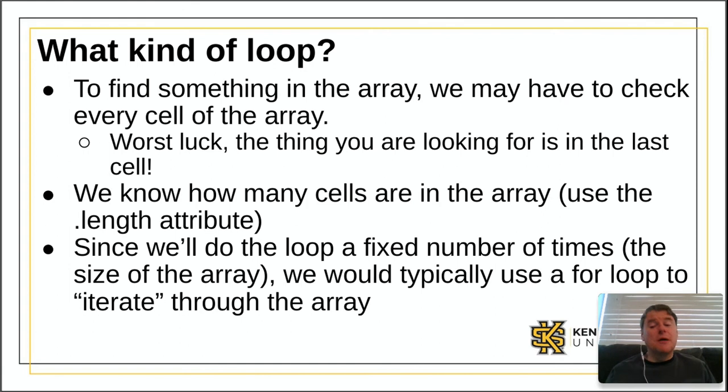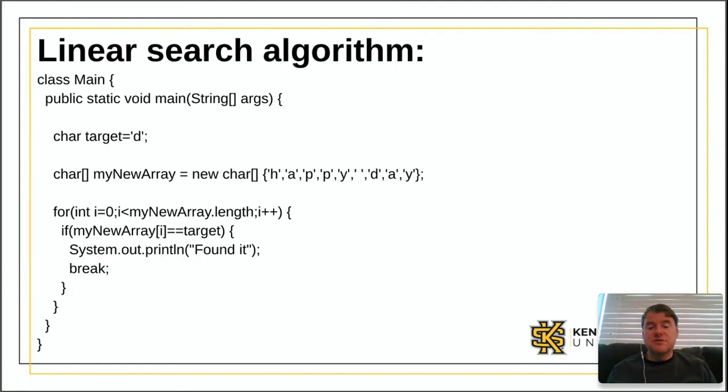Now, the truth is I may stop because if I find the answer in cell number 2, I don't have to keep all the way going to the end. I've already found it. I know that they're in the array. And you might say, on average, you wouldn't have to look in the whole array. As a matter of fact, you're probably going to only ever have to look at half of the array on average, because an average thing that you look for will be somewhere in the middle. But you're going to write the loop as if it's the worst case, which is that it's in the last cell, because that is possible. And then if you happen to find it sooner, we're going to stop the loop because we've already done it. So there's actually going to be 2 ways that this loop may end. One is you've gotten all the way to the end and you didn't find it, and the other is that you have found it, and so there's no reason to continue looking.